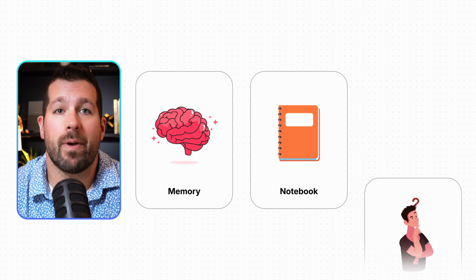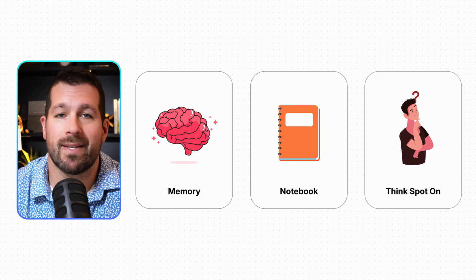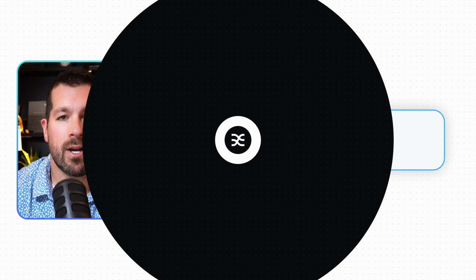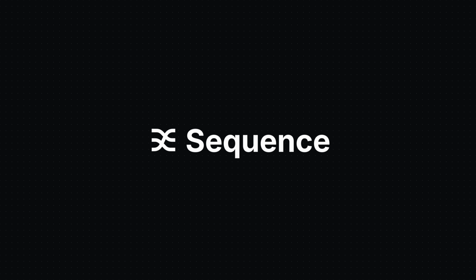If those answers live in your head, in a notebook, or get made up on the spot every time, then your financial process isn't a process. It's just a pattern you're hoping you don't forget. So let's fix that. Here's how you systematize your money like you systematize everything else in your business.